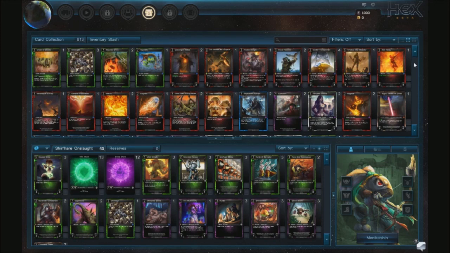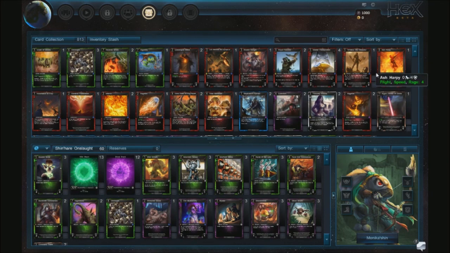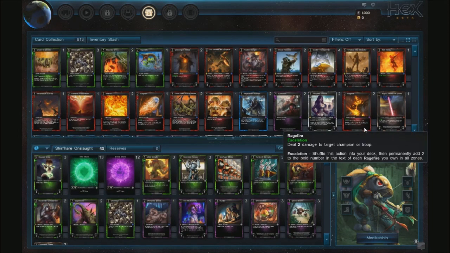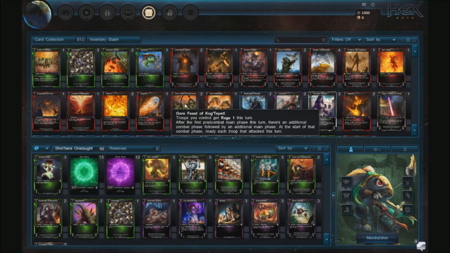Some other generally good rare stuff we've got. So we've got Princess Victoria, and with the other one that we pulled earlier, we've got enough to be playable in a deck. We pulled a standard Rage Fire, so with the other 2 Rage Fires from Kickstarter tiers, we've got enough to build that. We've got a couple Infernos. We've got 2 of the Gore Feasts, so that's now playable.